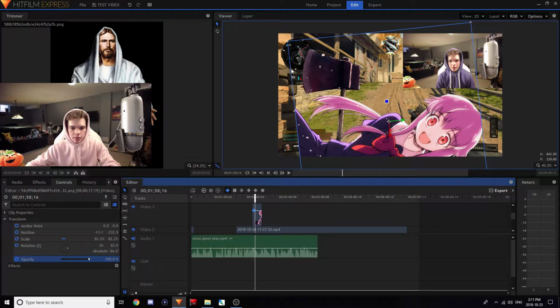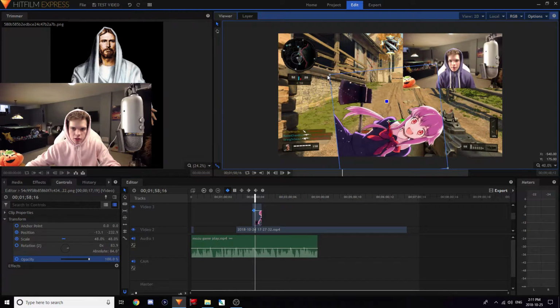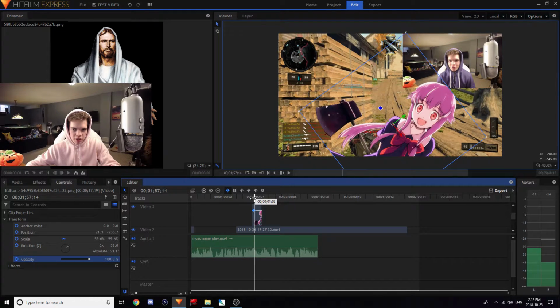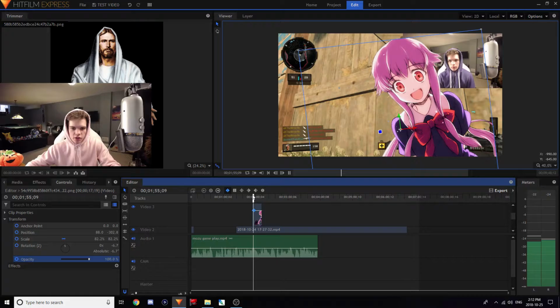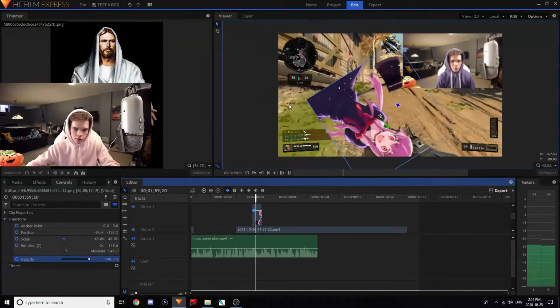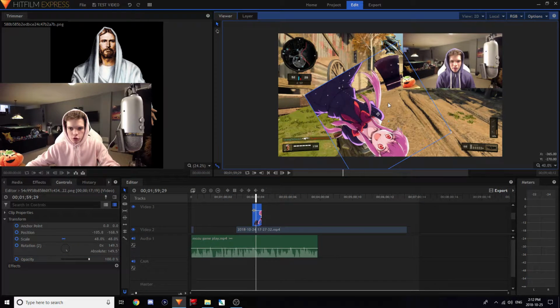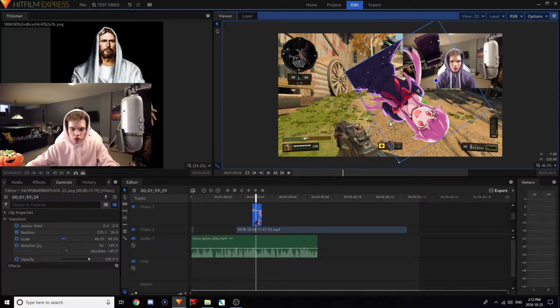Scaling is the exact same thing. If I wanted to start getting smaller within this time, I can make it smaller, as long as I have the scaling on, and then it will start as big as I wanted it to initially, and as soon as I say, hey, start spiraling down, it will start doing so and make itself smaller. Same with position, you can move it in different directions. It doesn't have to just stay in one position per timeline, and you can move it all over the place. If you want to do one movement for every second, that's great.